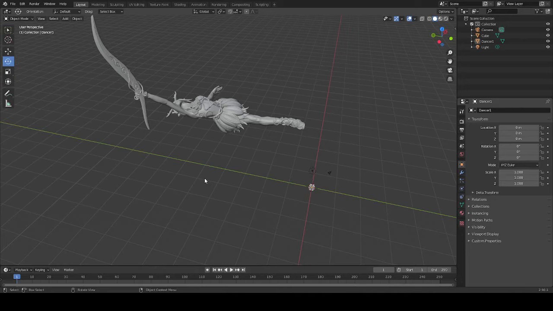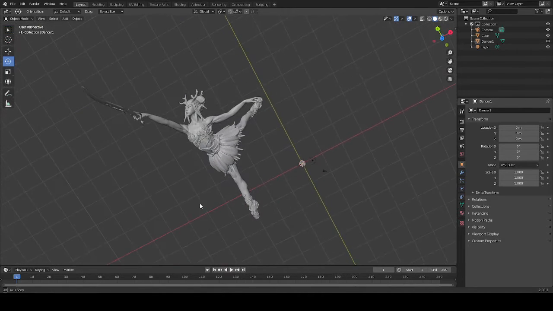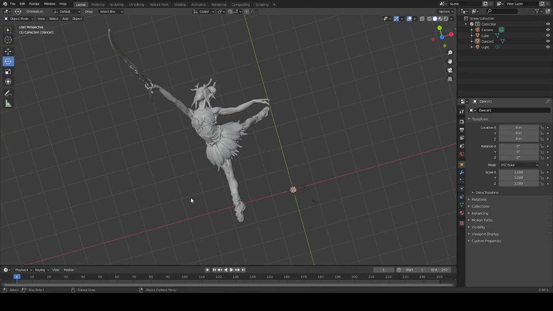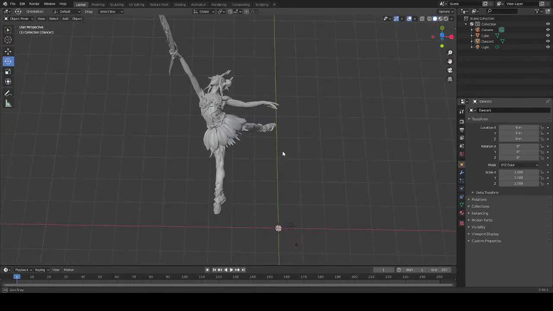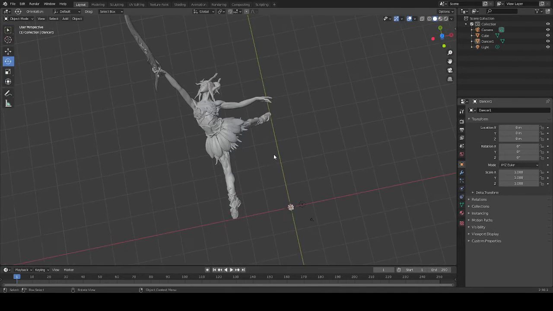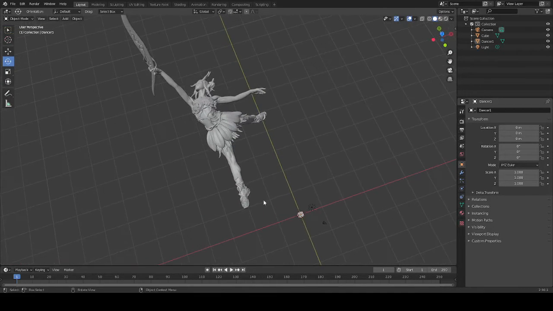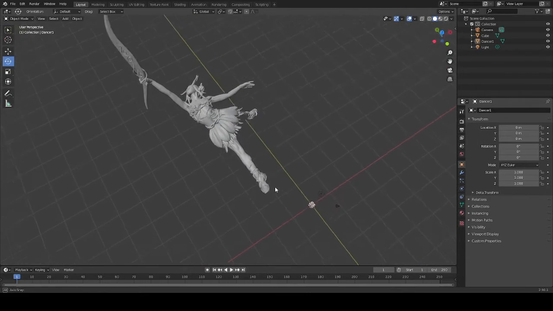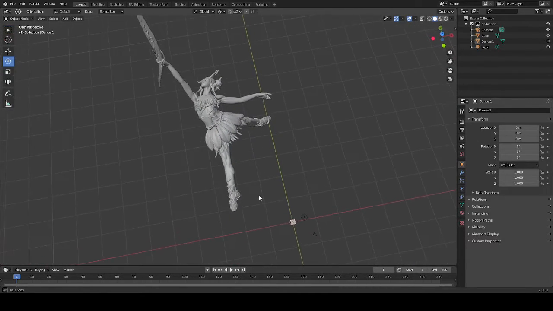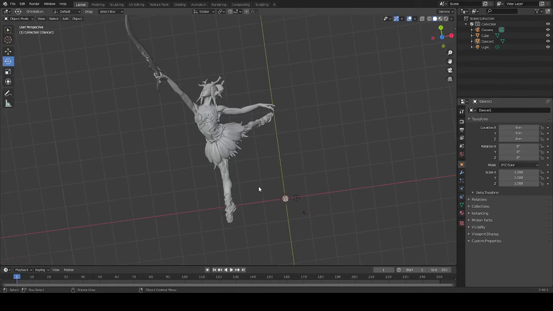So what we're going to be doing is taking a look at how to take an STL model that you have for 3D printing. What I have here is one of the beautiful Mori elves from Lost Kingdoms Miniatures, and if you wanted to take this model and put it into a different pose, you can do that with Blender fairly easily. It's a fantastic software for 3D animation, and you can use those tools to create static STL files that are a modification of an existing STL that you have. So we're going to take this dancer elf and try to put her in a different pose in the same way that you might with a physical miniature.